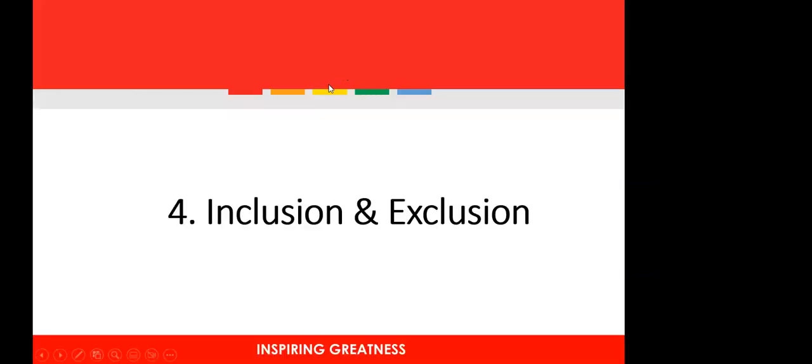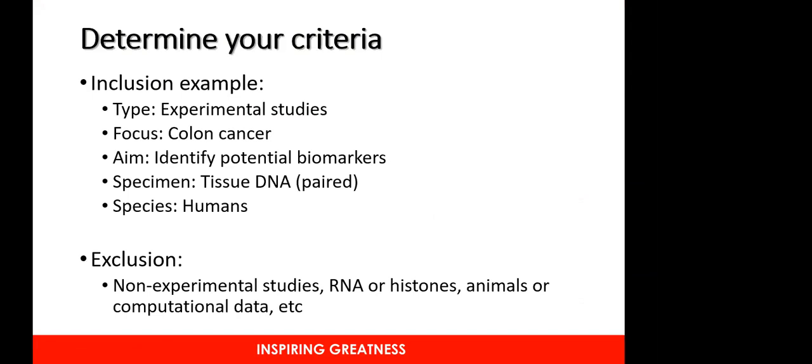So after all this work, which takes a few days, sometimes weeks, and needs a bit of teamwork, you get to your inclusion and your exclusion. That is after you've considered what all the papers are about, whether they are in line with the aim of your study, or helping you develop a new aim, if that's possible. You have now restricted your criteria. You now know what you want. So from just the 50 papers, you decide, okay, I'm going to look at experimental studies.